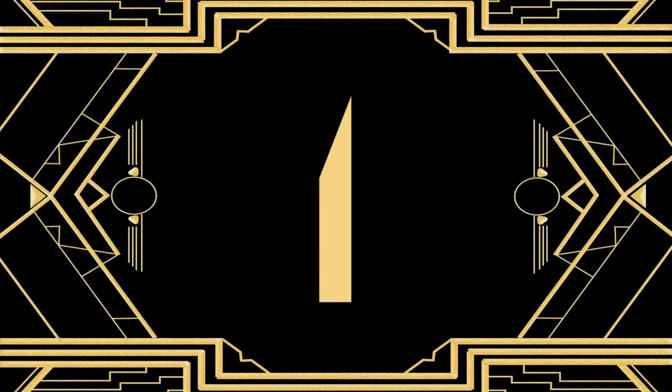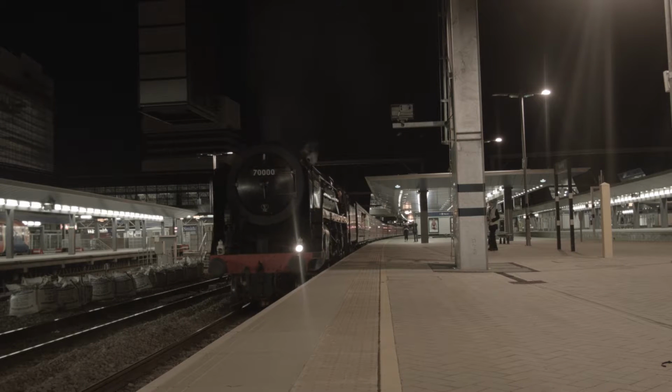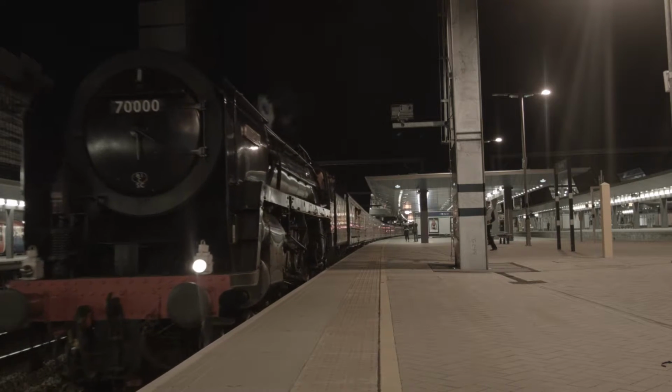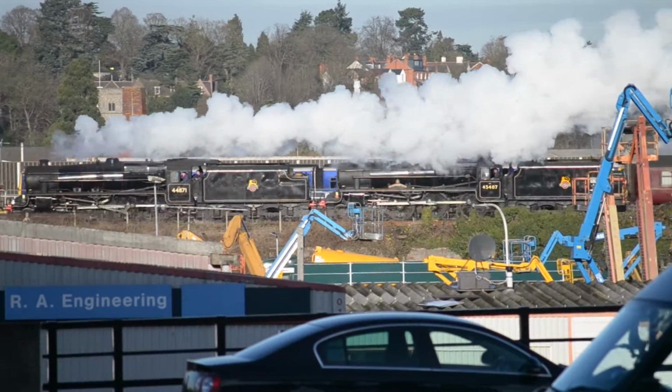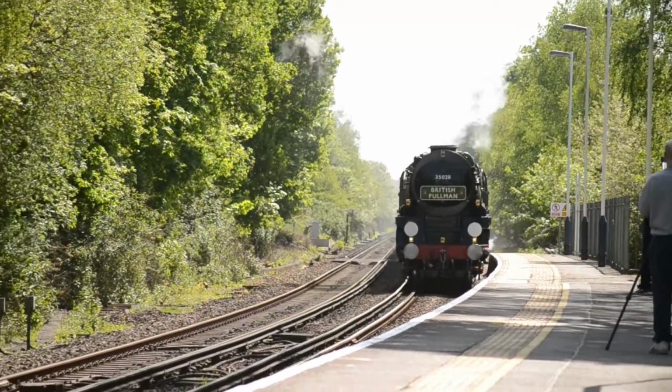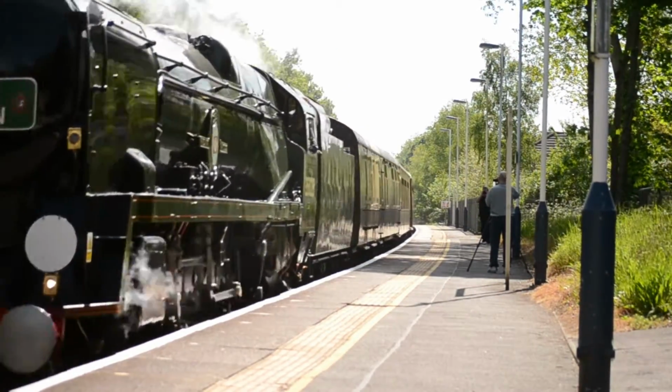Number 1. Paint smoke boxes a different black. Look at most steam locomotives that are out running. The smoke boxes are not quite as shiny and as pristine as the boiler paintwork, with perhaps exception to a few like Clan Line, which are always sublime when they leave shed before each run.